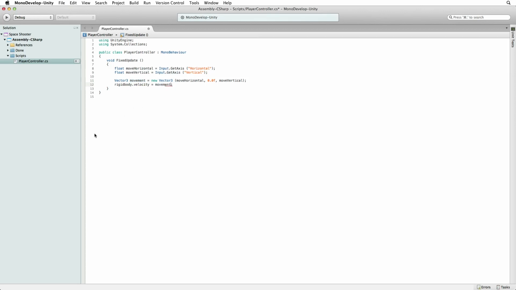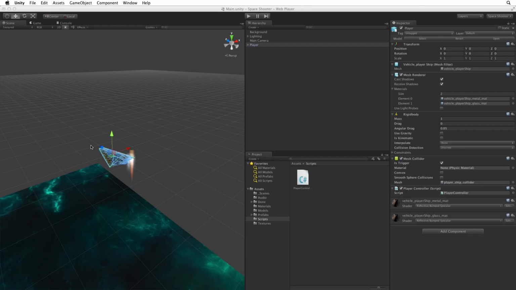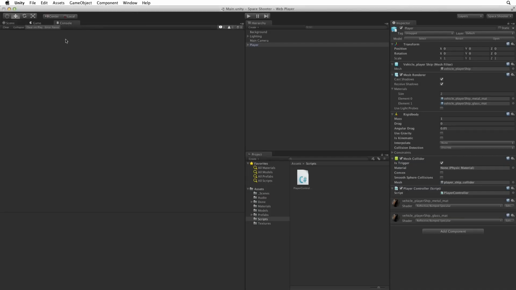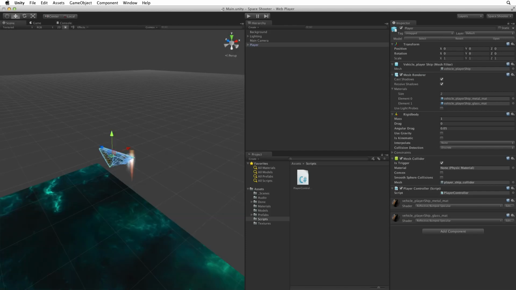Now let's save this script and return to Unity. The first thing we check is the console, to make sure that there are no errors and that everything we wrote has compiled properly. If there were an error, we would also see this error in the footer, as our most recent error or message will always be shown in the footer. Let's test our code. Save the scene and enter play mode.